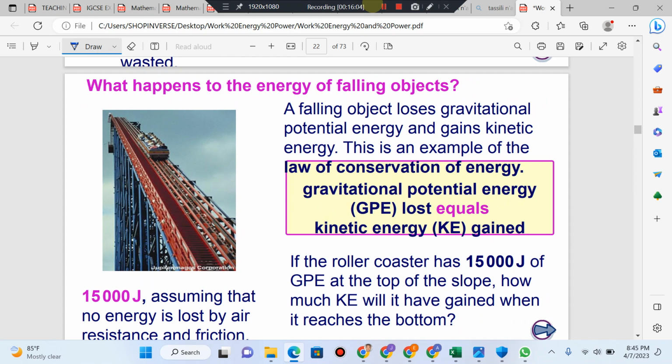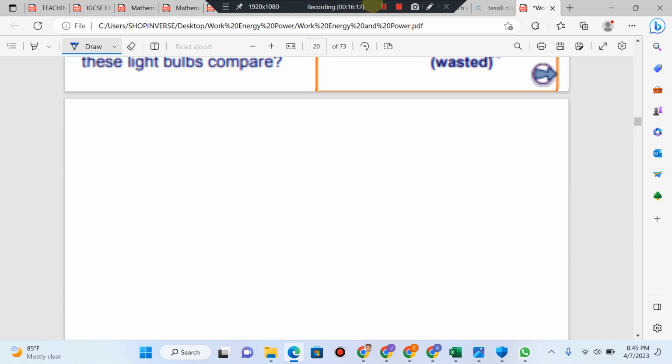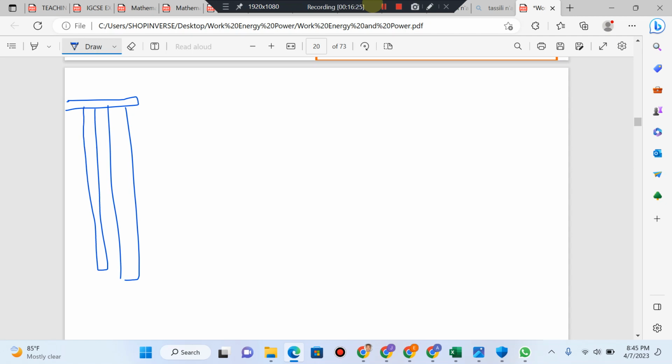Now look at this. Falling objects possess gravitational potential energy, but as they are falling, the gravitational potential energy would be converted to kinetic energy. What does that mean? Let's use this space for visual representation. Let's assume you have a big table, okay? These are the legs of the table. Now you have a big table and you have a ball placed on this table. Okay, this ball is on this table, at rest. Okay, but take note that this ball is at a certain height above the ground. It's at a certain height h above the ground.